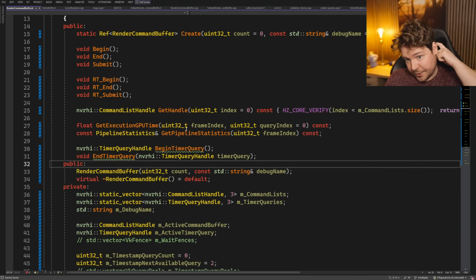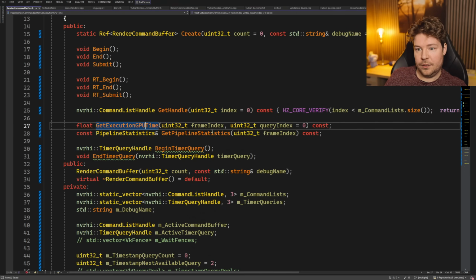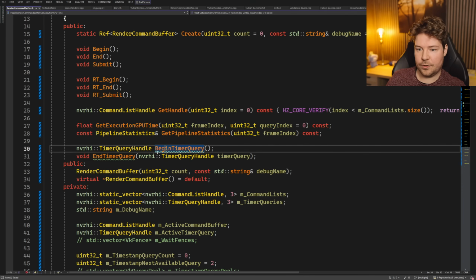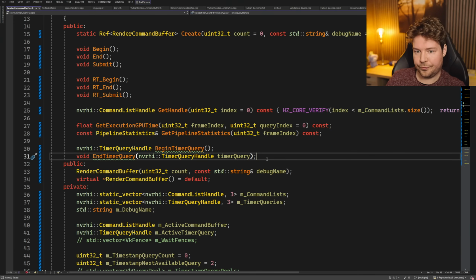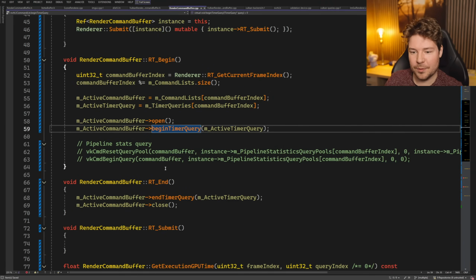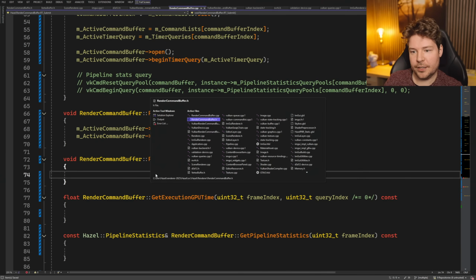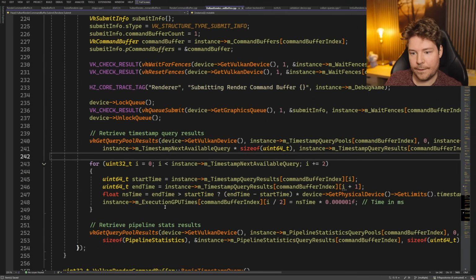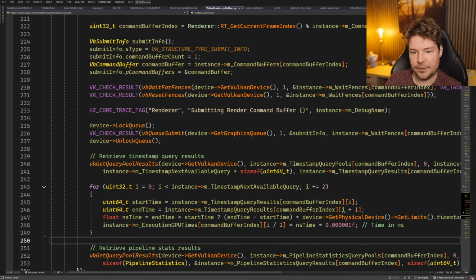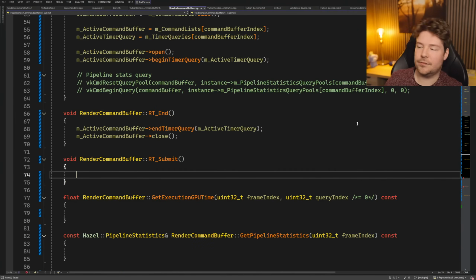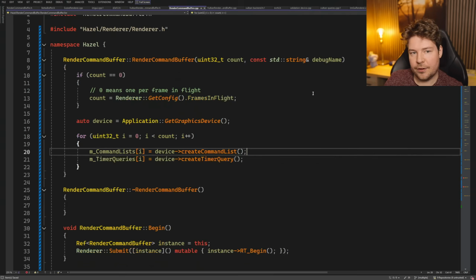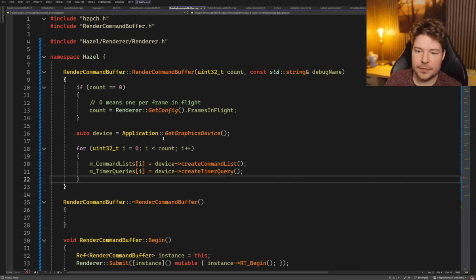And then when we have get execution time or whatever, then we have query index, which I guess was called query ID. I don't know. We're going to implement that. We'll see. Let's do submit first, though. We're getting a little bit ahead of ourselves. So submit. So we won't worry about any of this stuff. We'll basically just make sure that, and then the fences as well. I won't worry about that for now. I think we'll just get this up and running, and then I'll see what I need to do.